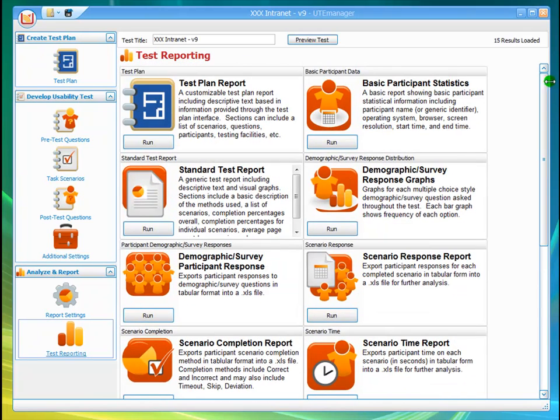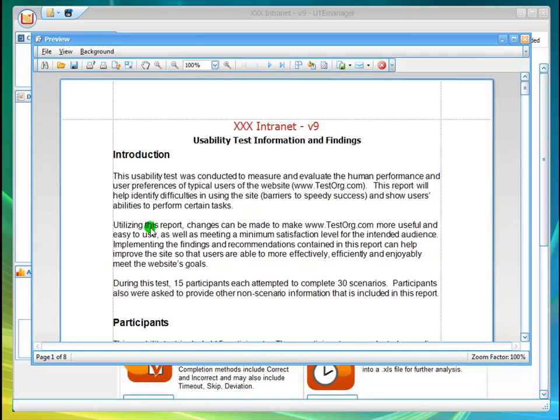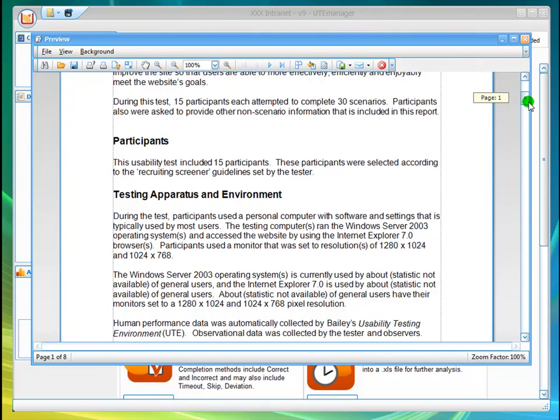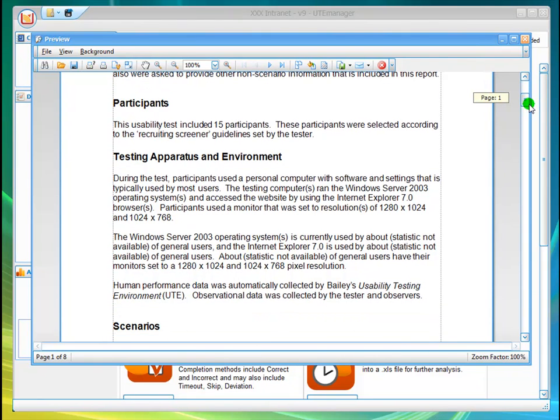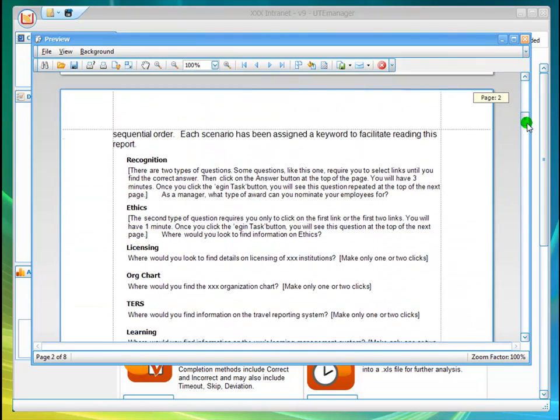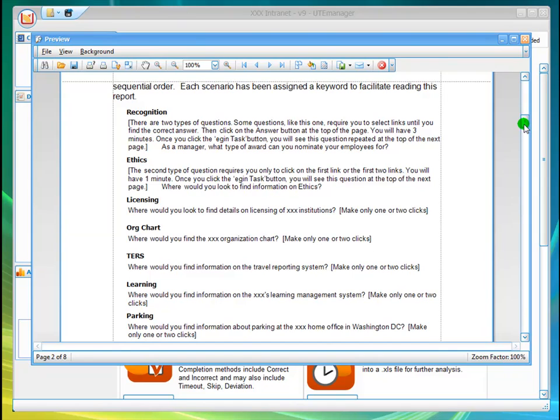So let's take a look at the standard test report. Now the standard test report is written in prose text, and it'll basically take you through the introduction, participants, testing apparatus and environment, information that you included in the test plan. Then it goes on to list each of the 30 scenarios and a brief description.